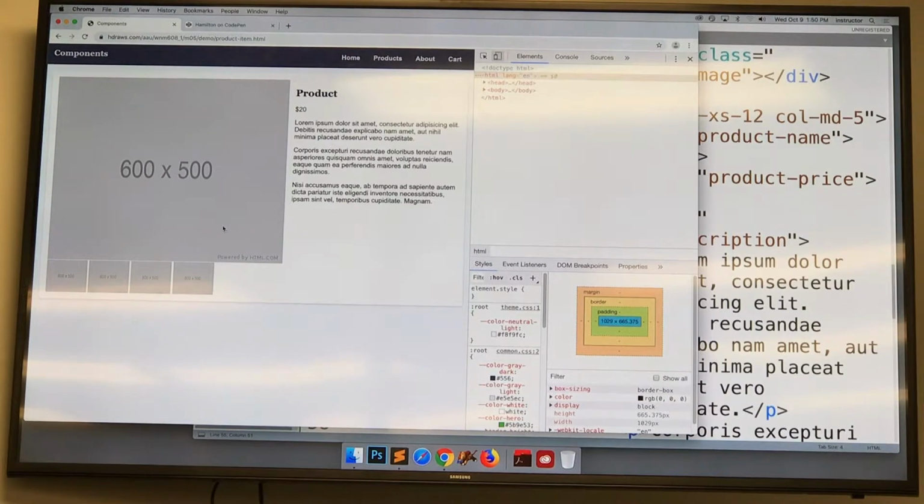Is this what you were doing? Hopefully you were doing this instead of going, how do I make something that's totally different? Because you don't want to make something that's totally different. You want to reuse as much as you can, because that makes you fast. That makes you effective as a designer, to be able to just say, boop, boop, boop, boop, boop, here's your prototype. That's what it should be. Okay? So, we've got a product here.